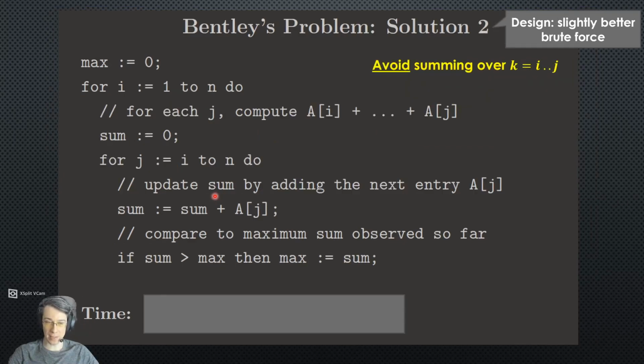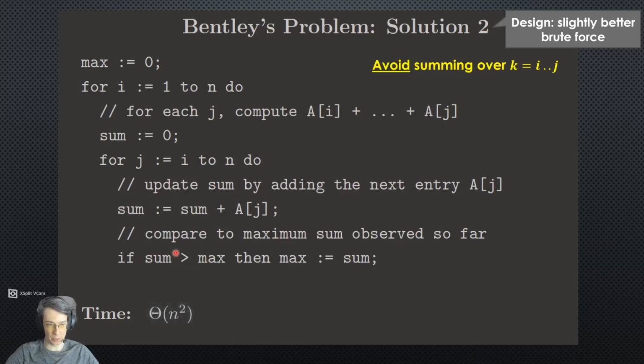Okay, so can we come up with a slightly better algorithm for doing this? It seems unnecessary to have this k loop, right? Why do we have to sum up all of the possible entries between i and j? Instead, as we're incrementing j over and over again, as we're exploring this second loop from j equals i to n, every time j increases, really what's happening is we're increasing the sum by a_j. So why not just improve our algorithm by getting rid of the k loop and just adding a_j to the sum every time? That gives us order n squared. Clearly this is better than order n cubed because we only have two loops and we're just doing constant work inside.